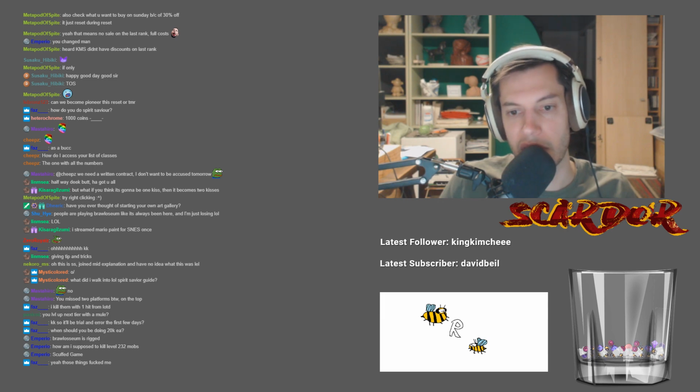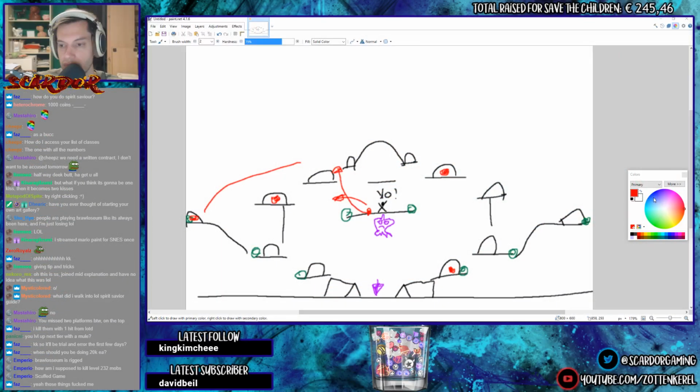Wait, I have the picture. Why don't I just show you? So I would say never come down from here and do a down jump into down jump into down jump.